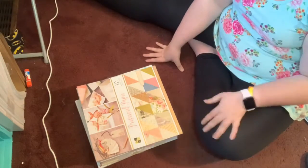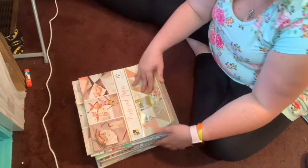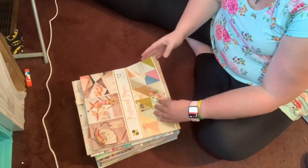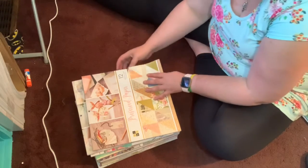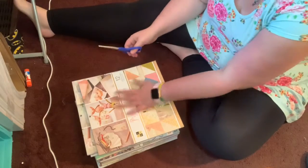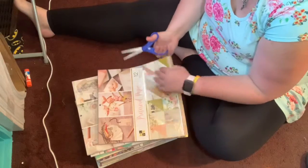Okay. Since we have them separated into two different packs, I don't know how I separated them. I literally just separated them, so I'm not even gonna fight with it. But so now what we're gonna do is go through here and then I'll rip it off. Hold on, I'm gonna lay some scissors. What we're gonna do now, we're gonna go through and take off all the covers. Most of these are still brand new because I did just buy a whole bunch of them. Oh no, I keep ripping it.